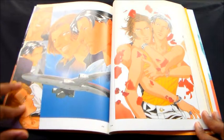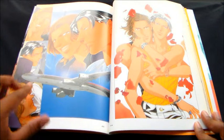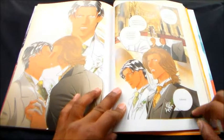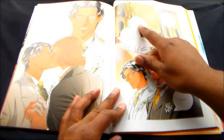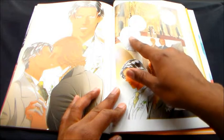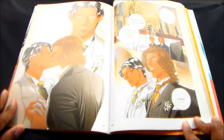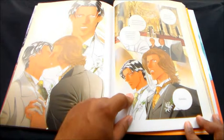Oh they're on the plane together having a good time. Oh, he's upset — look at him, he's mad. Don't know why — why would you be mad with this guy? How could you? Oh, we're getting a scene here: 'Do you take your groom to be your husband, for better or worse, for richer or poorer, in sickness and in health, to love and to cherish in heaven and earth, and promise to be faithful until death do you part?' 'I promise.' Okay so they're kissing — but why is he looking upset right here?